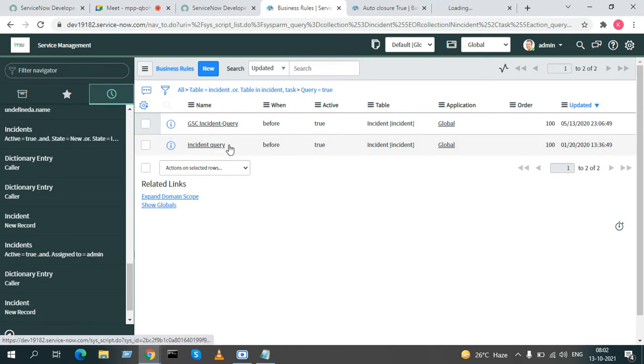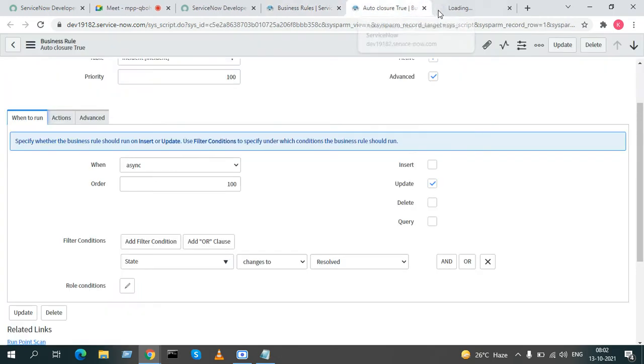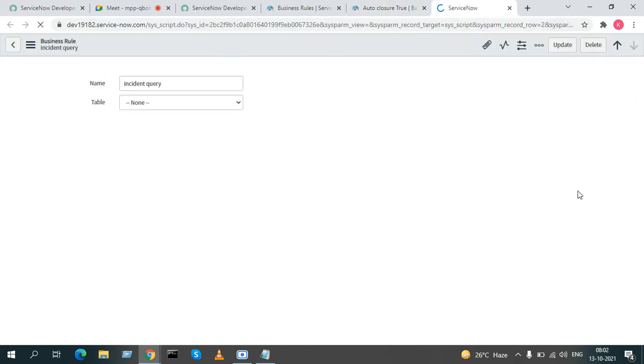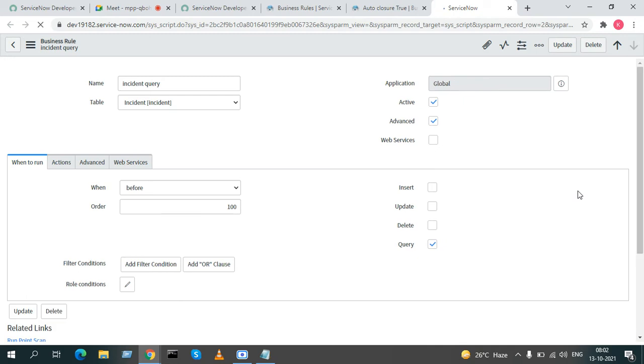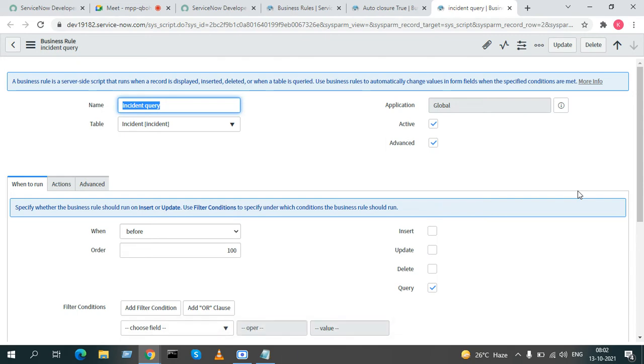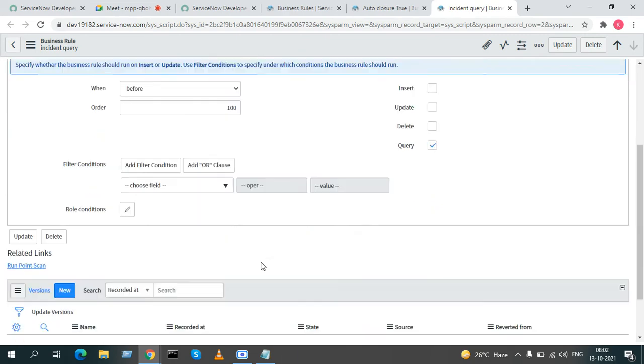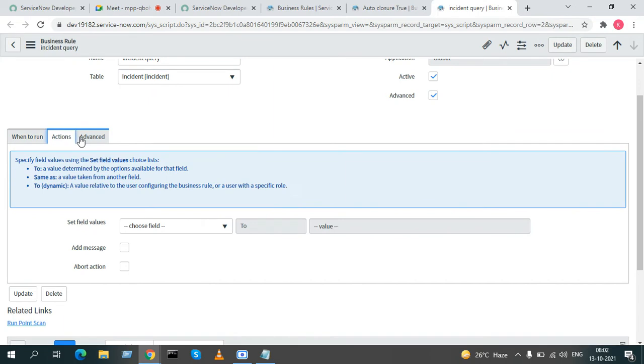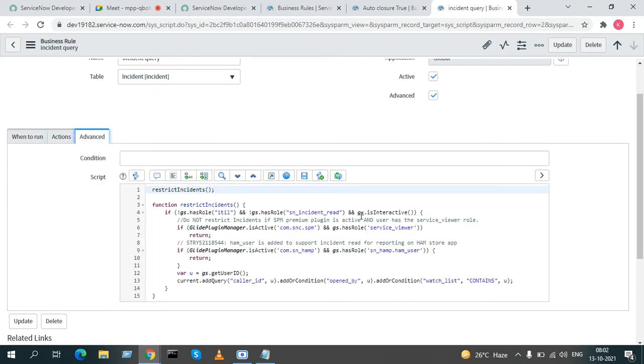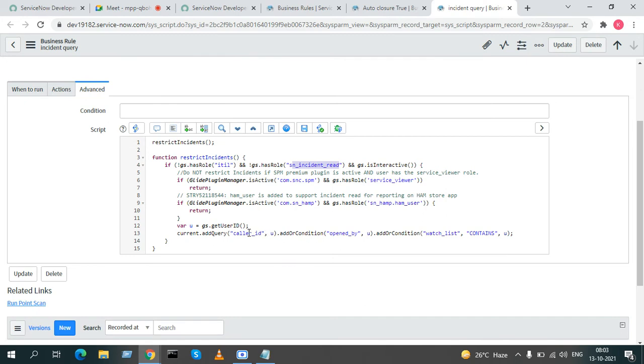What we have written in the query business rule here is, if the user has this role, we want to display the incidents where they are the caller ID and opened by, and the incidents that have been assigned to the user.